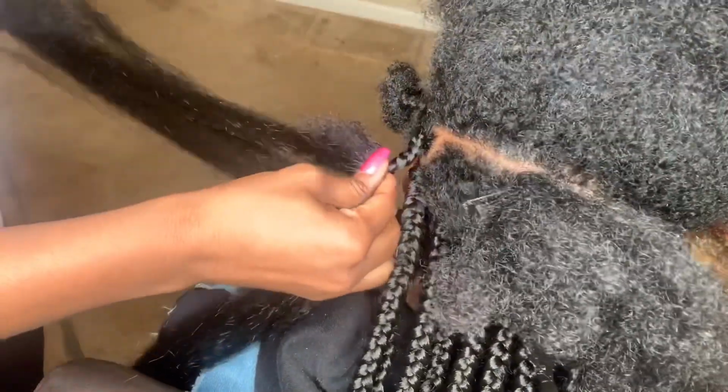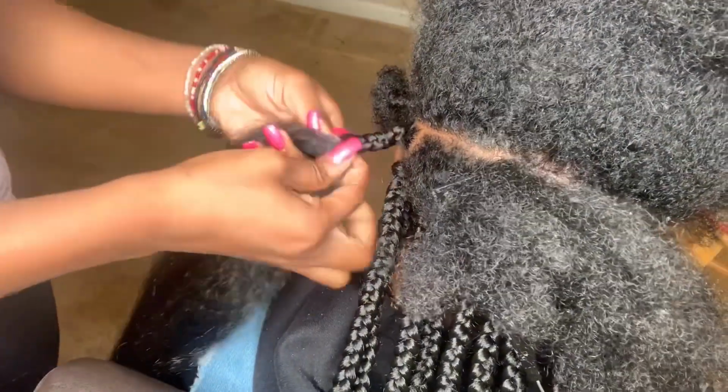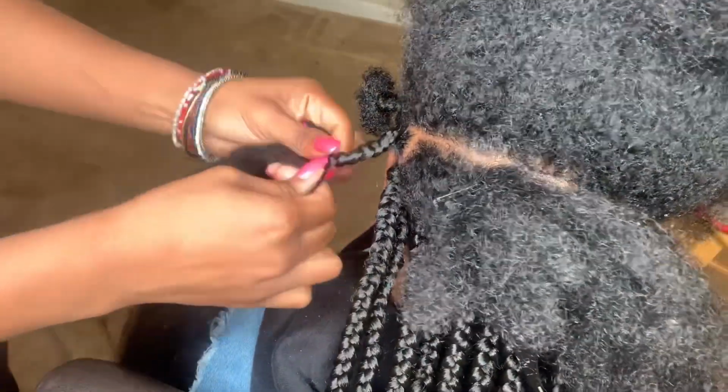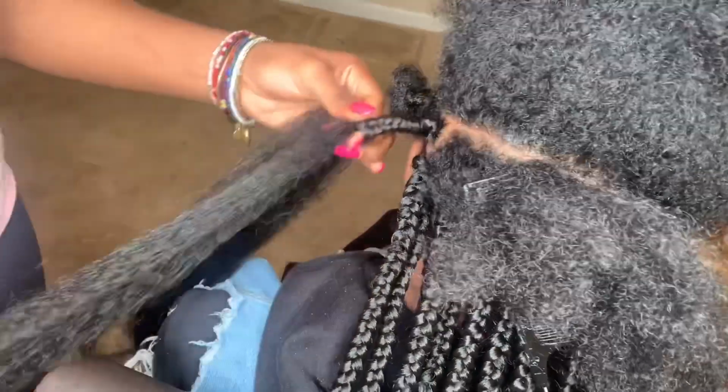Her real hair matches the weave, but I would prefer to cover up her real hair because it looks more natural like that, and her real hair can be a little fuzzy over top of the braid, so it'll look a little funny. So I would prefer to cover up her real hair with the weave. So that's what I do to tuck it in.